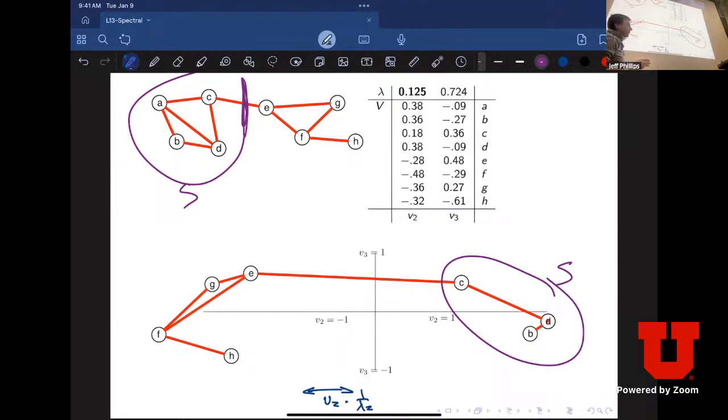And if I did that four-way split, F and H would be grouped together, right? So it kind of says I'm better off not splitting H off by itself because I'm dividing by everything else on the same side. So that normalization might have forced me to group F and H together instead of keeping F, G, and E together. So that might be better what minimizes the normalized cut.